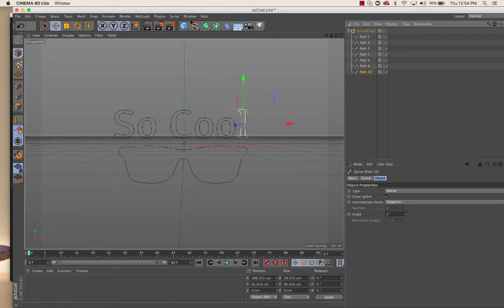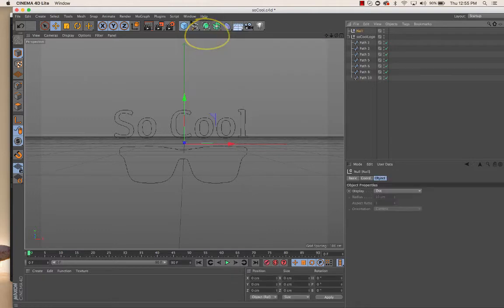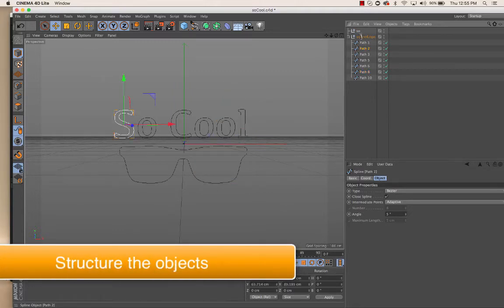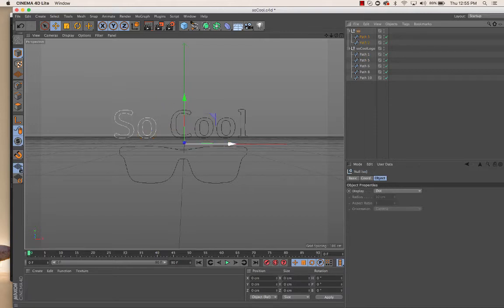Now, what I would like to do is actually organize these into 3 parts, which are the 3 parts I'm going to animate. So I'm going to make a null object here and call this So. And in this one, I'm going to put the letters S and the letter O. So now the word So is controlled by this null object.